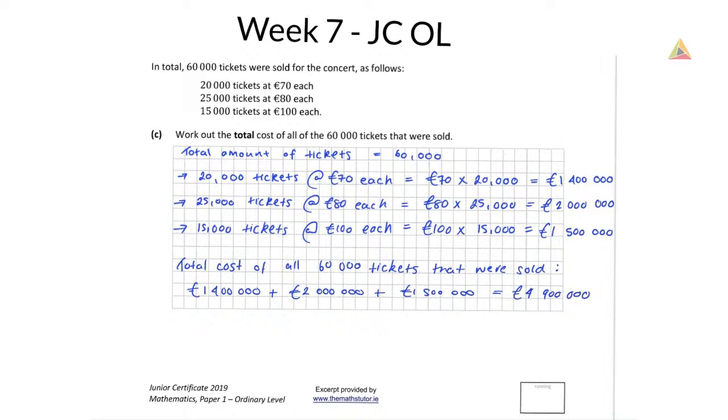So the important thing there is making sure that you're writing down all of your information and doing the calculations step by step like I have done there, and then finally adding up all of the values at the end to get your final answer. If you do it like that, you'll get the majority of the marks. Even if you made a small calculation error in the very last part here, you would get the majority of your marks here if you had all of these right. So the key is to write down all of your information and take it step by step, and more importantly, take your time with it.